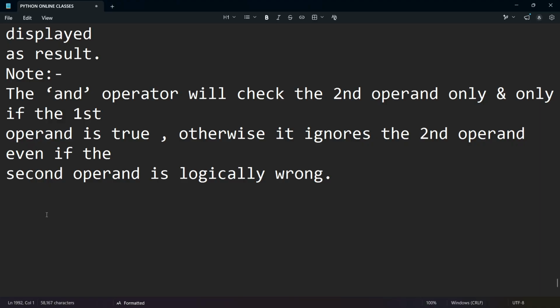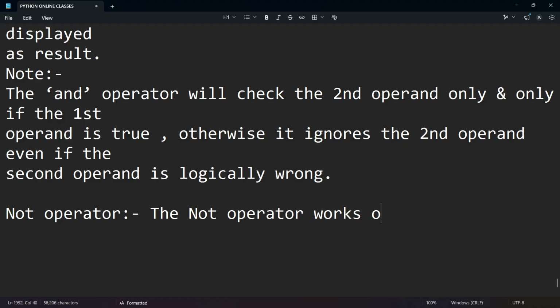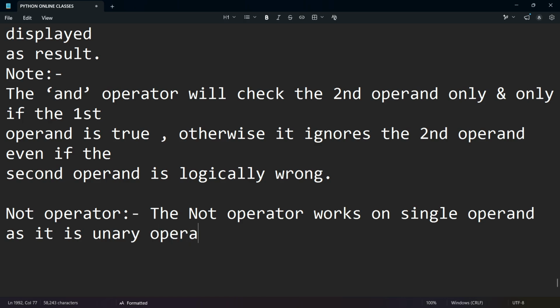So that is what the AND operator is. Now let's talk about the NOT operator. So basically, what is the NOT operator? The NOT operator works on a single operand as it is a unary operator.